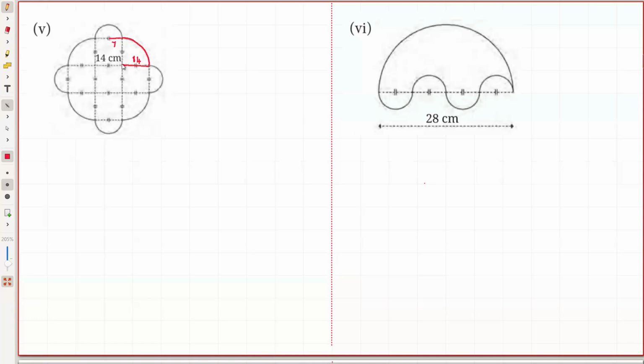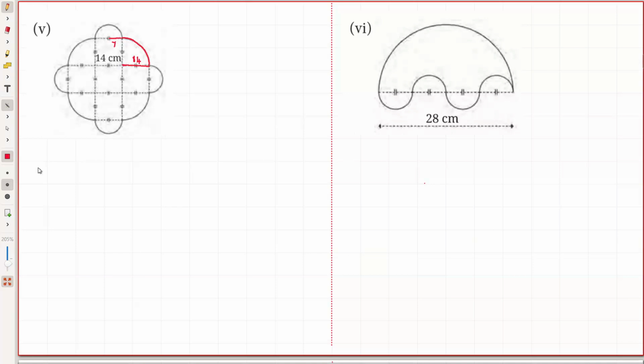Quarter circle. Okay, you can go with a quarter circle formula. What is the quarter circle formula? 90 by 360 into 2 pi r. Or we can just take it as 1, 2, 3, 4. If you add the 4, you'll be getting one big circle, one full circle. So perimeter of circle is 2 pi r. You can go with the 2 pi r formula also. Whatever is convenient, you can just proceed.